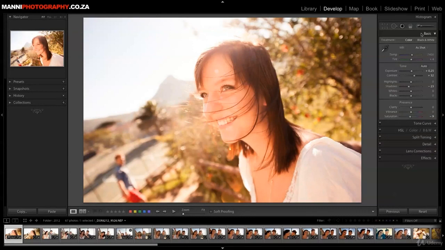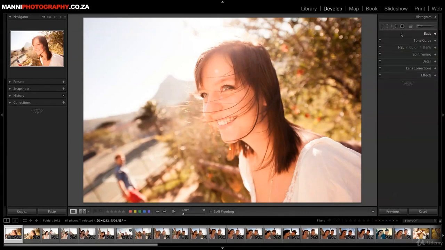Okay, so now last step that I still want to do is go back here in my basic slider again and add just a little bit more contrast to this image. Over here I'm going to take my blacks and move them a little bit down, so it just pops a little bit more. Also take the saturation out a little bit again. I don't wish to have that image that orangey. Okay, like that.